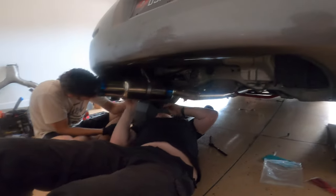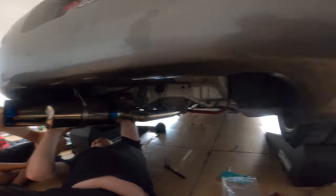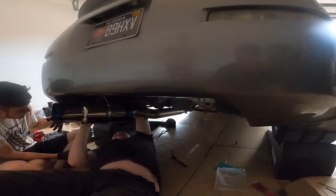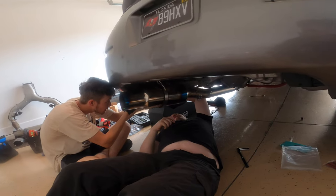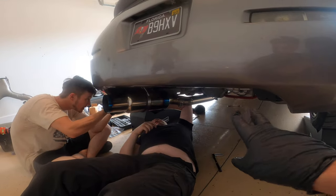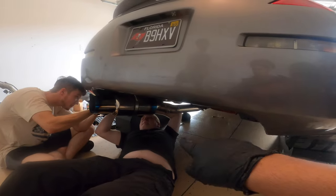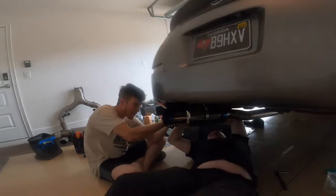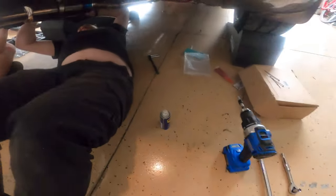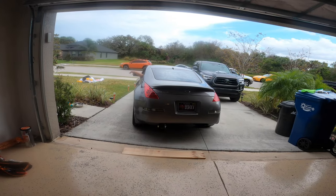Hella nice. So when that exhaust gets hot on that rubber, what's gonna happen? I don't know, you gotta ask Tomei. Send him an email. Well, guys, next clip, we're gonna finalize this, bolt check everything, torque everything down, and we're gonna give you guys a startup, and then we're gonna go for a ride along with the man himself. Shout out to everyone for helping. Alright, start her up.